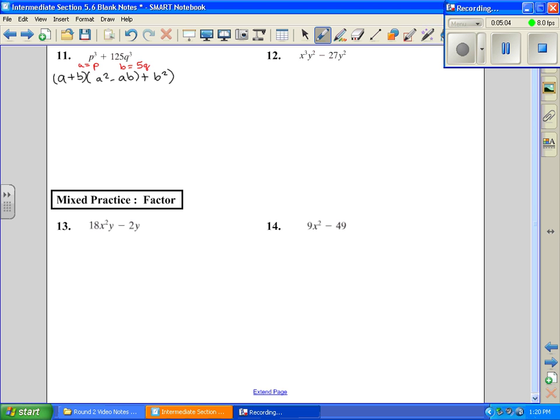So now I'm going to substitute my A and my B in my formula. A is going to be P plus 5Q. A squared means P squared minus 5PQ, and it was okay if you put minus 5QP. The order doesn't matter there. Plus 5 squared is 25, and then Q squared. Check and make sure that we've done all those calculations correctly, and we have.